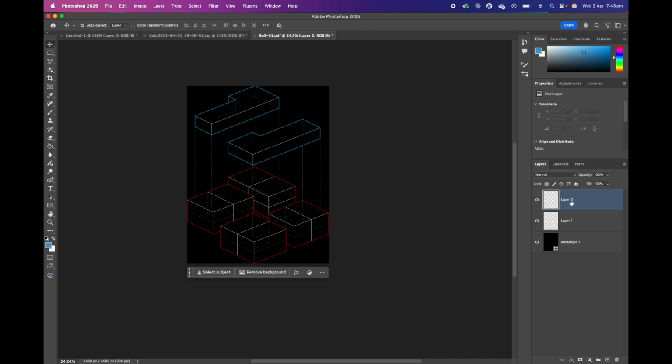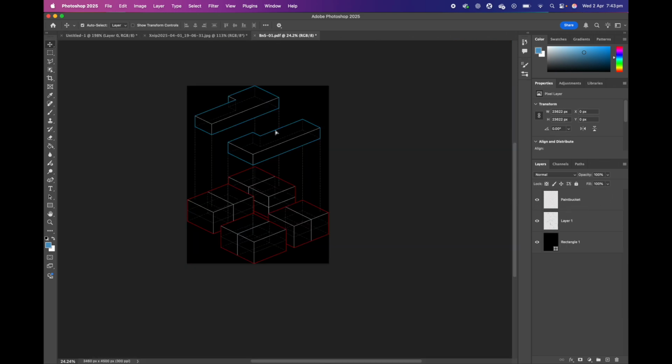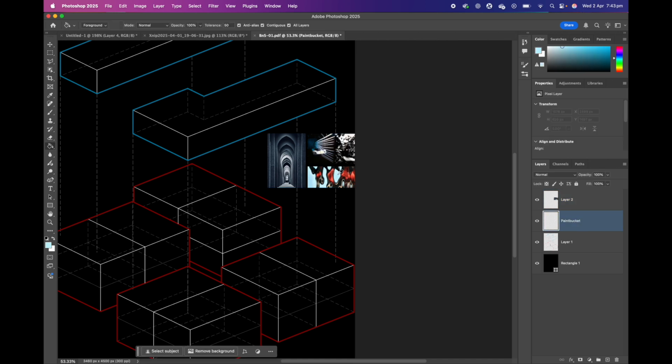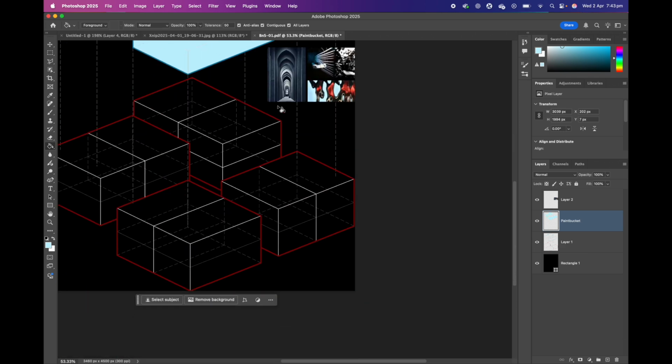But what I can do this time is the paint bucket, instead of being on top of the lines layer, what I can do is this. So I'm going to go back to here. I'm going to drag this object again across to here because I want these colors. And I'll zoom in, so something like this. I'll go to my paint bucket, hold down Alt on my keyboard so I get this sky blue, and I'm on my paint bucket layer, I'm just going to go paint, and paint, like that, and then these ones down here, I'll make like a brighter red.